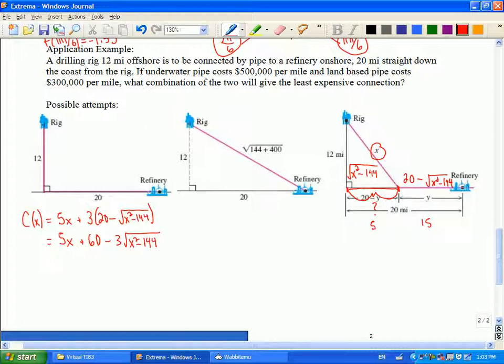Okay. And now all we're going to do is find a derivative, and then we'll employ the calculator to do some of this work for us. It is possible to solve this one nicely, but I'm not going to drag you through the mud your first day back anyways. But let's take a derivative here. This cost function has a derivative of 5 minus, so this might be a good practice review of the chain rule for you.